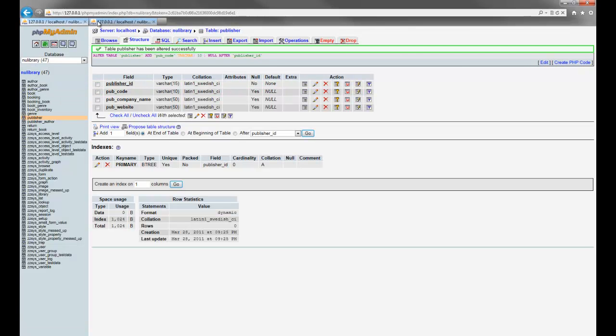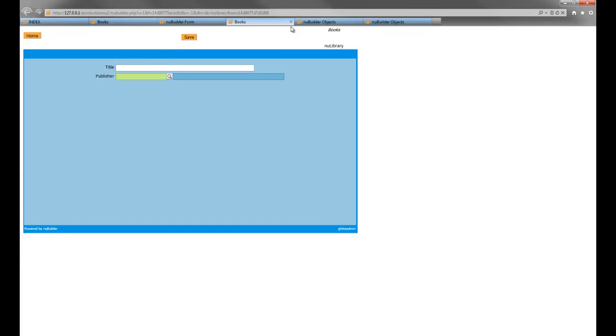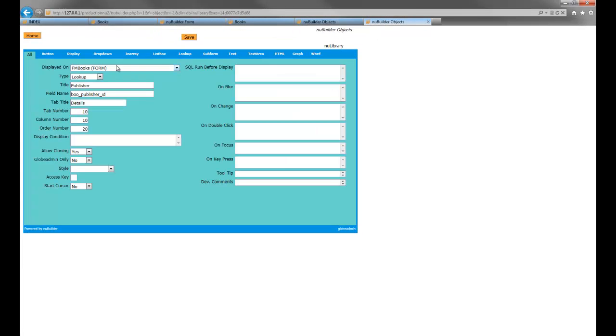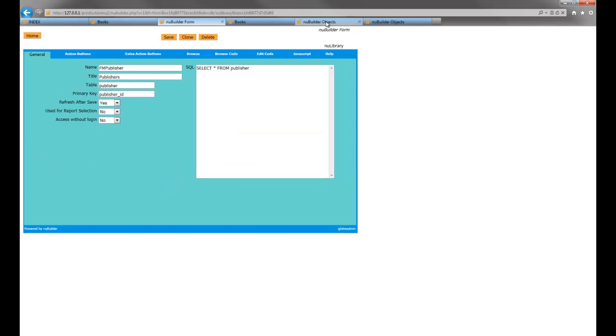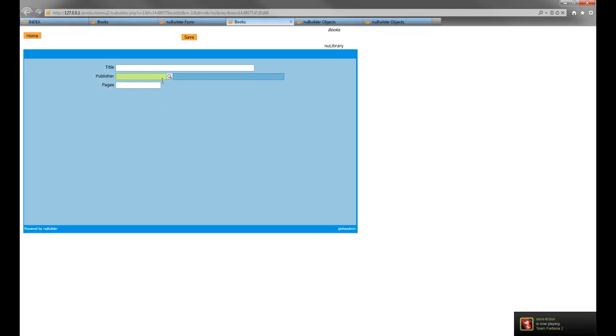Was it pages? Book. Yep, pages. We got it here. Clone this. Cloning's always easier. Text. Pages. 30. And yep, text is cool. 8 sounds good. Align, right. I always like right aligning numbers. Yeah, I'll make it look good. Comma separated. Should be cool. There we go. Yeah, you can see how easy it is to make New Builder forms. It's so easy. Like, we haven't had to touch HTML in this, and yeah, that's the gist of it.